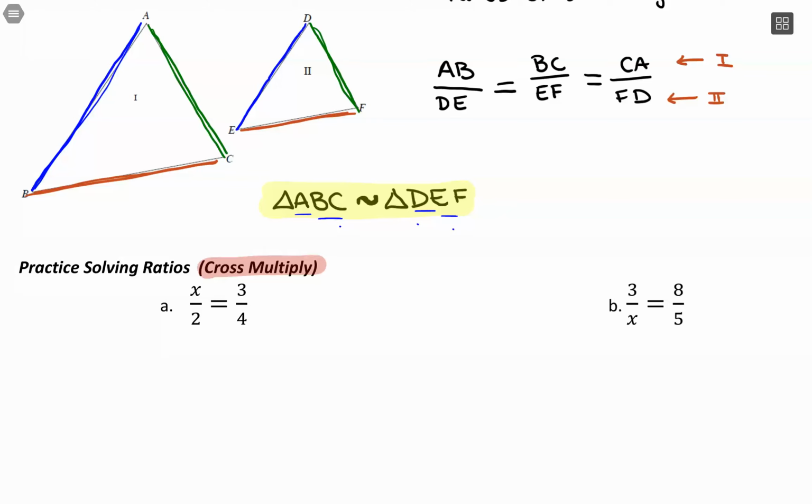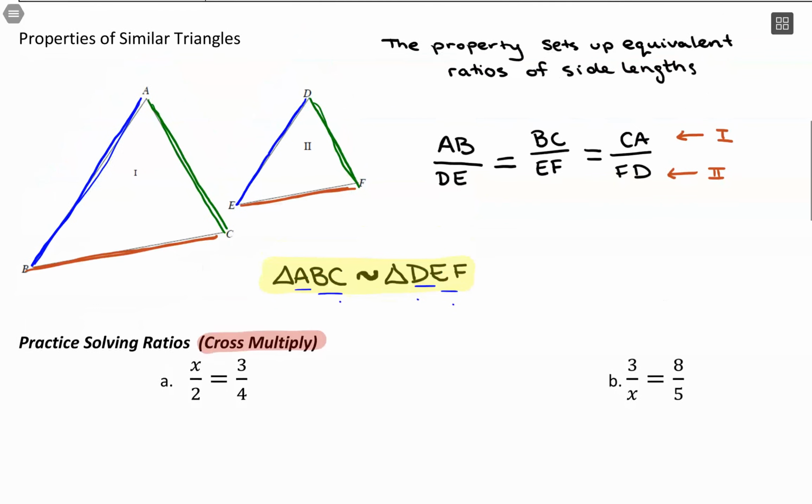And there are, of course, a lot of different ways to solve these. In fact, this property that we're learning can even look different. If you find a different way to solve that makes more sense to you, absolutely use it. In algebra, there's always 100 paths to the same answer, and we're all coming from different backgrounds of algebra, so use the tools that you have. But I'm going to show cross multiplication.